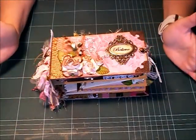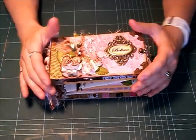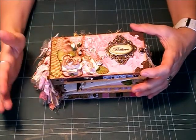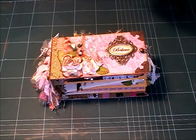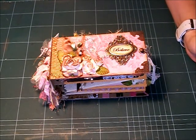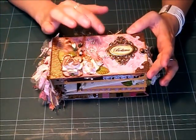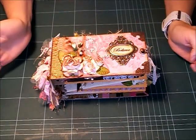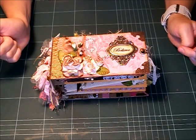Now part of the rules was it's not actually necessary to use pink. I, however, wanted to incorporate a lot of pink in my mini album. So I ended up using the My Mind's Eye Lost and Found stack, the Madison Avenue, which I believe may be an older stack, last year's maybe, I'm not sure. Anyway, the only exception is the cover. The cover, I used one of the papers from the Kane Company Madeline collection just because I didn't have enough. I only had a 6x6 stack of the Madison Avenue.